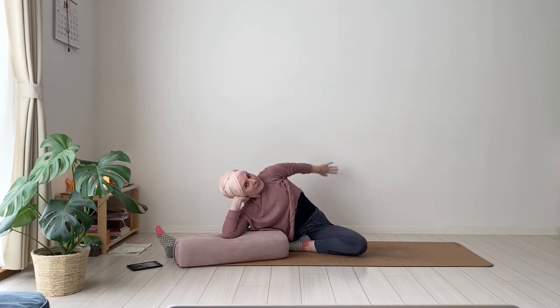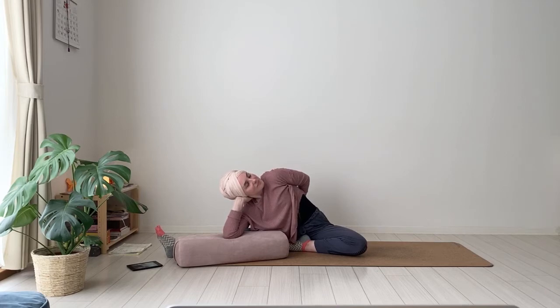Or we can bring the left hand behind the back, keeping the chest open, finding a very gentle elongation through the left side of the body. And you may also feel a stretch in the right leg. Always coming back to the breath, checking for tensions. And then letting the pose be.